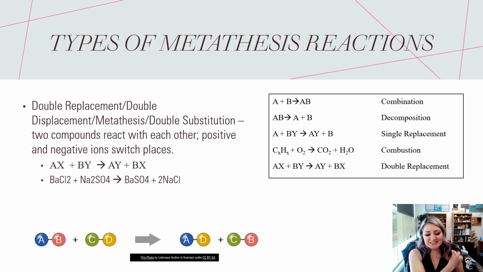All right, so let's get into an example that shows double replacement reactions. So we're going to start off with two compounds. These are our two compounds, AX and BY, and they're going to react with each other. The way I like to think about it is A and B represent my metals and X and Y represent my nonmetals. Instead of switching everything around, which is confusing to me, I like to think of A and B, because those have the potential to form cations, as switching places. So A is now paired with Y and B is now paired with X.